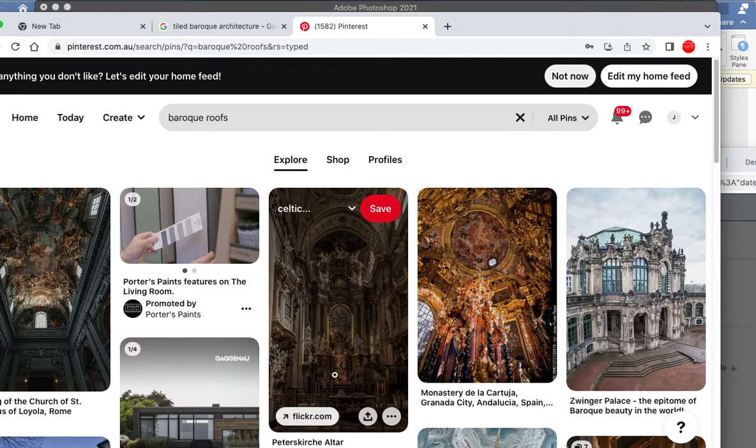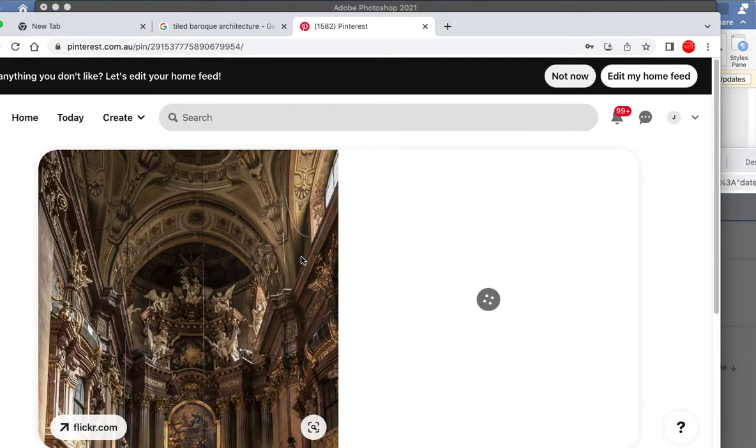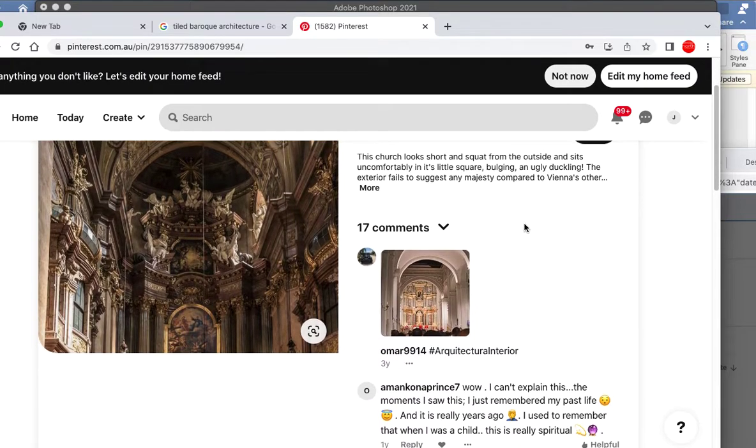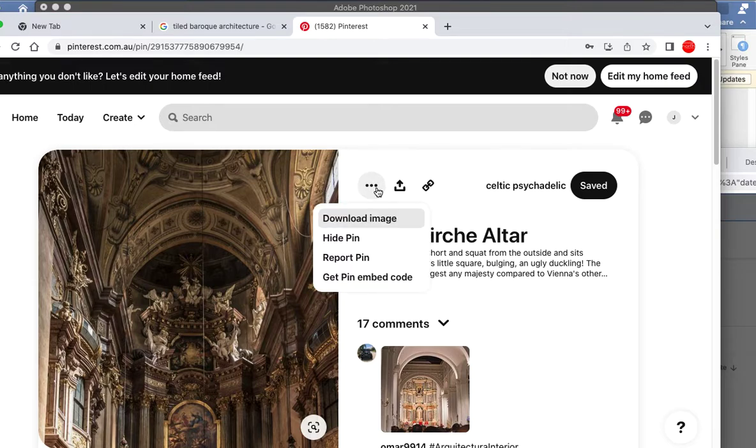And now I start to get something quite specific, and I can save those directly to a board. Save to the wrong board, so you've got to check what you're saving it to, and instead of that one, I should be able to pick, and I can also download the image. So you can use Pinterest to very quickly get a lot of resources on one very specific topic, and then download the ones that really interest you, and then place them into Photoshop.